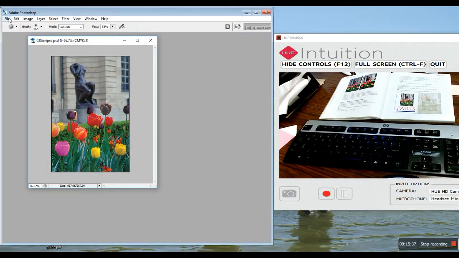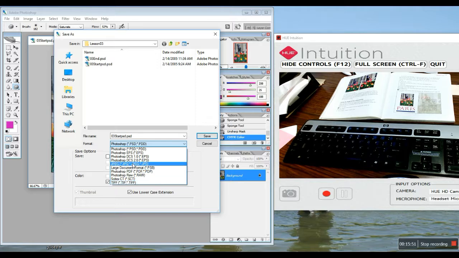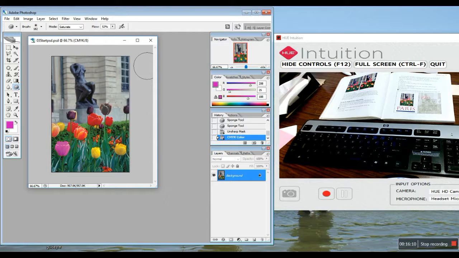And in most cases, you would go File, Save As, and either save it as a JPEG to move it, or a TIFF. If I remember correctly, a TIFF will allow a transparent background if necessary, whereas a JPEG forces either a white or a black background into your picture when you export as or save as transparent. I'm not going to save because that's going to spoil my tutorial pictures in there, so I'm just going to go cancel and just assume that you know how to hit save when you've picked one of those file types, and that you also know how to name the files if you need to.